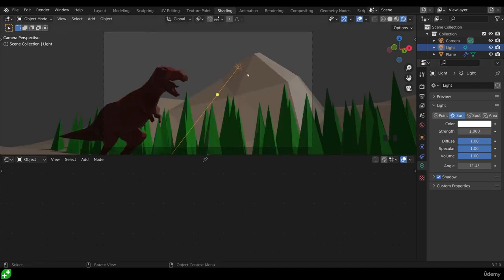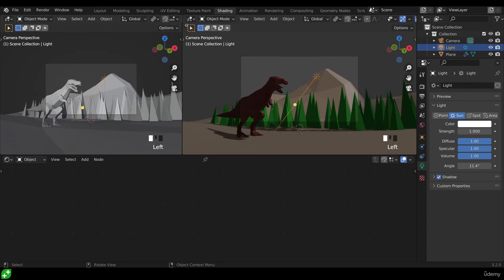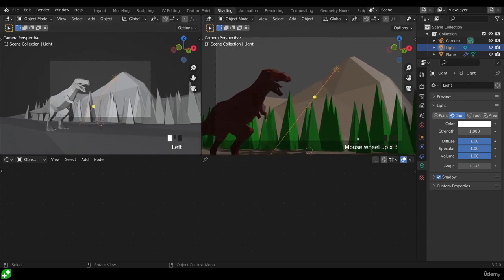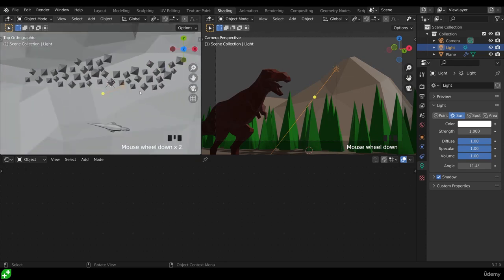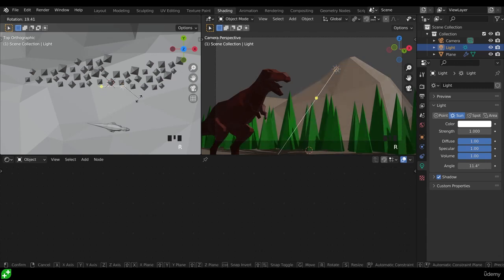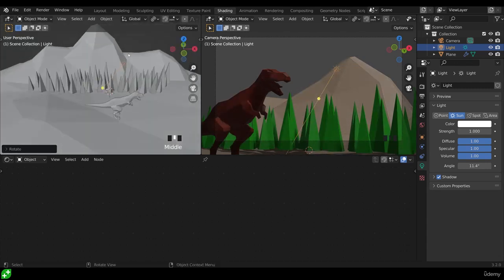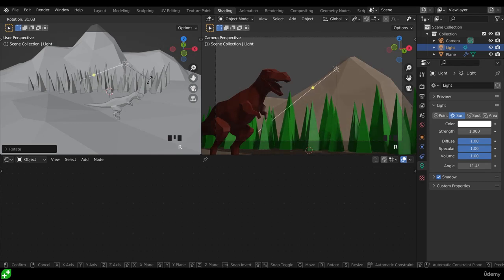Then I've got to think about the direction. I want to be able to look at my final scene here through the camera, so I'll bring out a new window by clicking and dragging in the corner here, and I'll zoom in so I can see mainly my camera there. And then come out of camera view in this one and go to top view, because then I can change the direction of my sun by pressing R to rotate like this. And that's looking quite interesting. Maybe a steeper angle to make longer shadows, something like this. And that's already working fairly well.